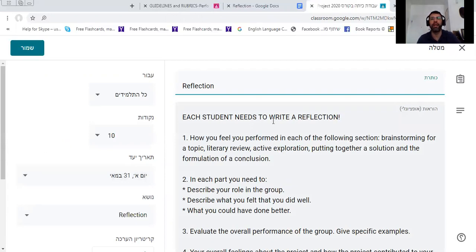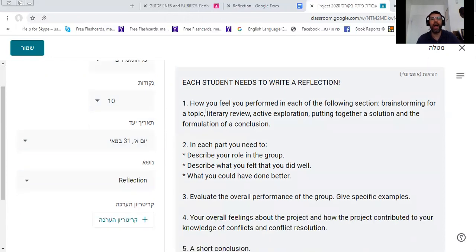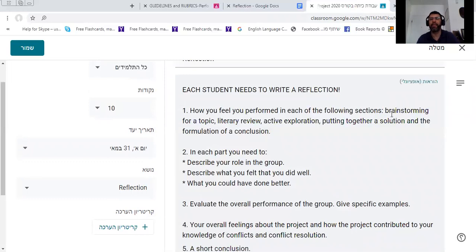You need to write how you feel you performed in each of the following sections of the project. Okay? The brainstorming, how did you perform?